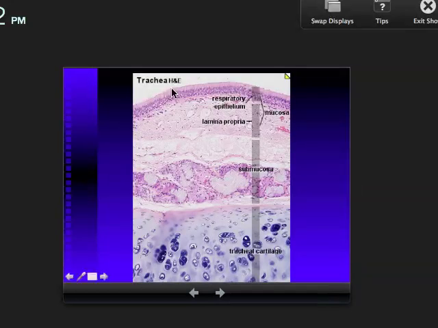In addition, you have mucus-secreting glands in the lamina propria, and you've got mucus-secreting glands extending all the way down into the submucosa. And here you can see these very clearly, great big mucus-secreting glands. And of course, what you don't see, but you know is there, is a duct, because these are exocrine glands, and they're connected by a duct from their place of residence. There's going to be a duct that winds its way up and releases that mucus directly into the airway.